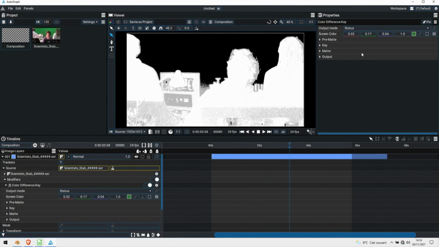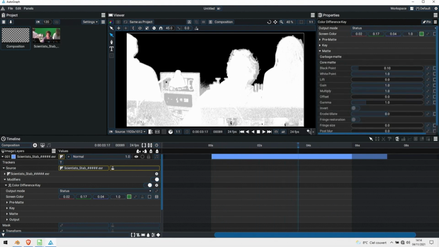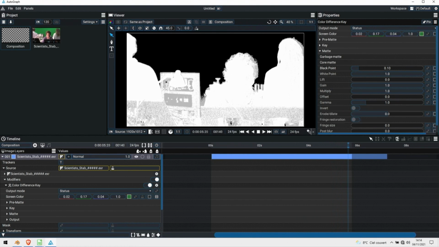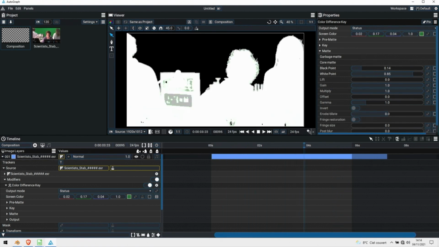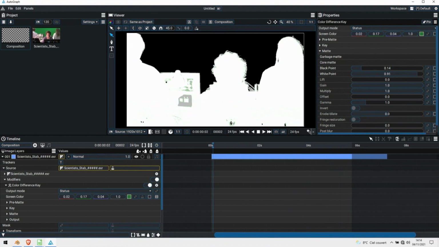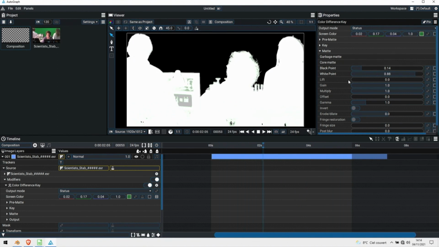The gray ones are not fully transparent, the white ones are fully opaque, excuse me, and the black ones are fully transparent. So you have to adjust the parameters, and here you can see now all the green screen is removed. Okay, and now I have a good key.